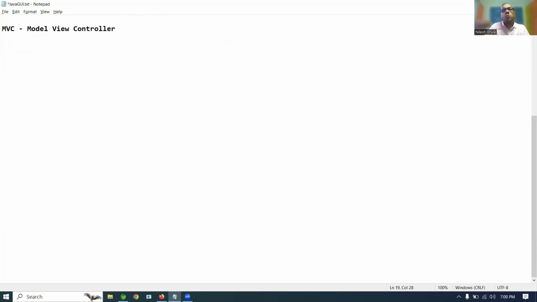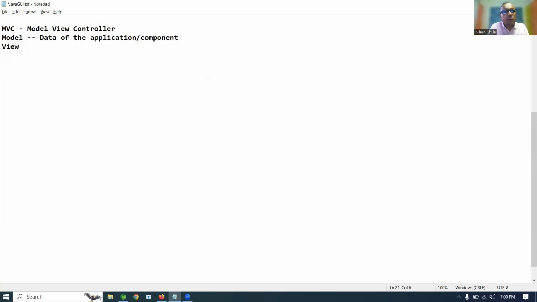Now, MVC, Model View Controller, is one of the design patterns used while developing complex software, where we try to divide the responsibility of the software components into multiple parts. Here, the model part typically deals with the data of the application or the data of the component.